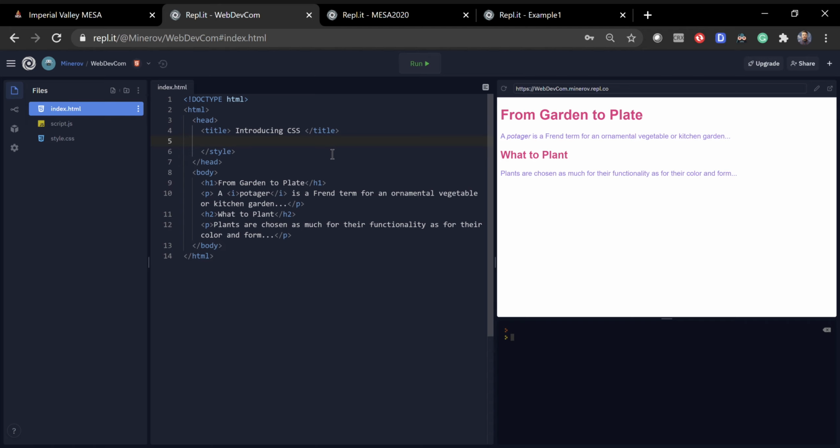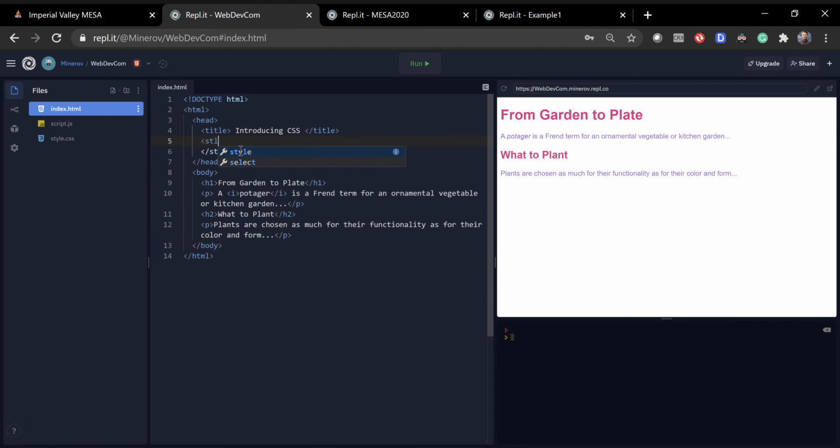For internal CSS we definitely need to write it under head. Just leave everything else, erase the link, and we're going to start writing our HTML.